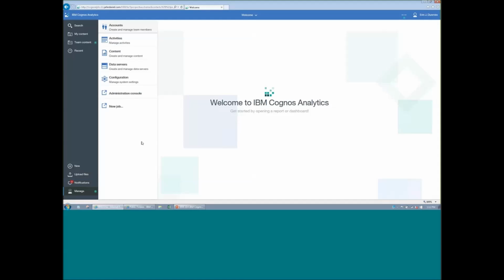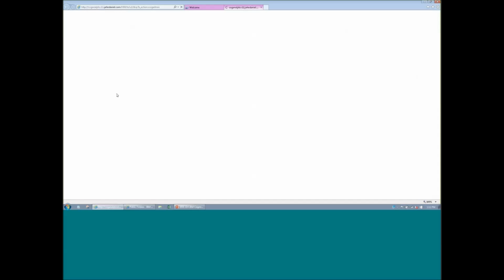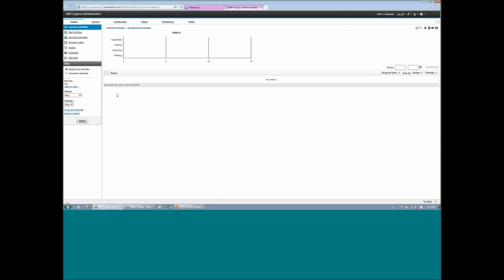Manage is going to be similar to Cognos Administration. There are a few integrated items here. Everything above Administration Console is integrated into Cognos Analytics portal, and these are new administrative functions that are integrated. The complete Administration Console is not integrated into Cognos Analytics yet.